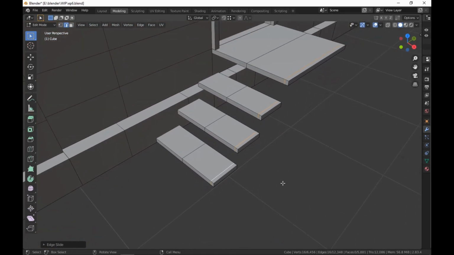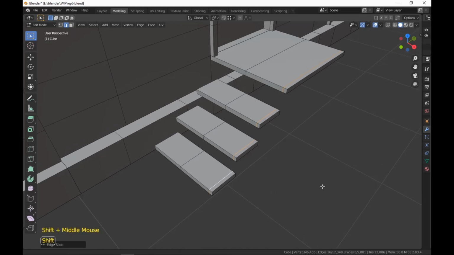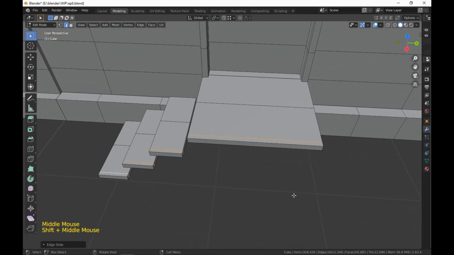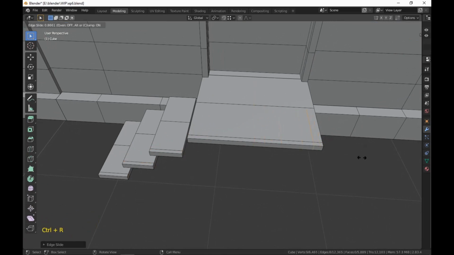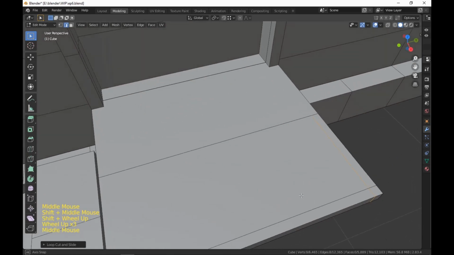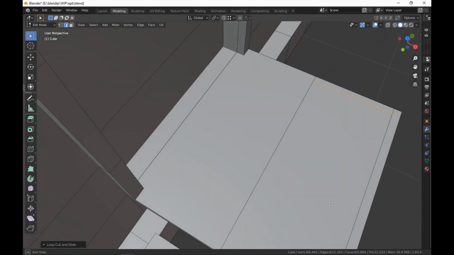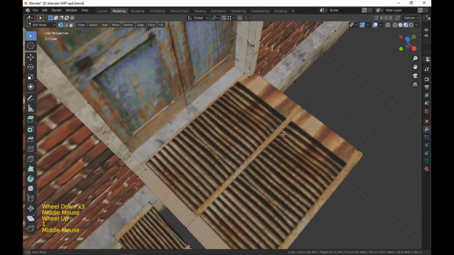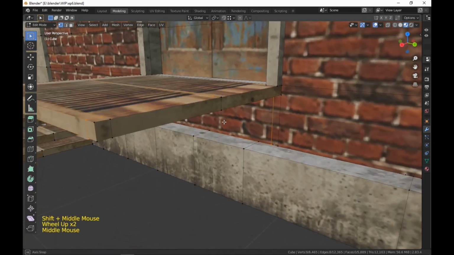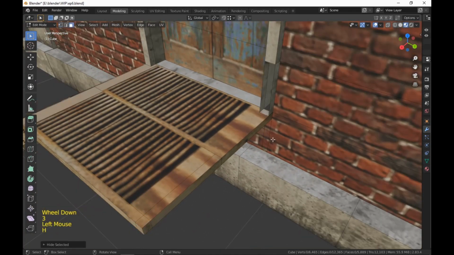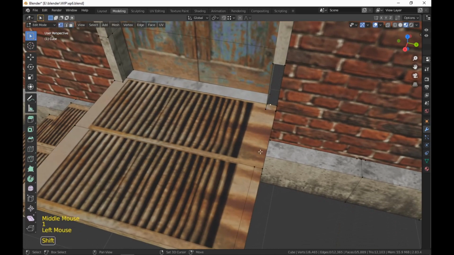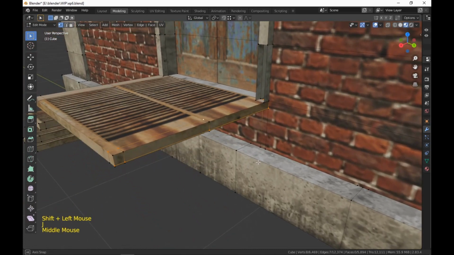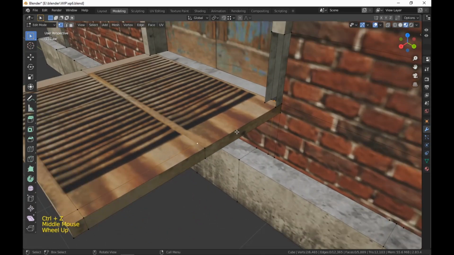Let's try to think how to do this now. Control R, let's bring that so it's kind of in line with, oh, we don't want it that far over, let's bring it to there. Not sure why it didn't join that section up. Just want to hide this face a second. Let's get that and that. Let's press J to join. Control Z. Why are you joining funkily like that?